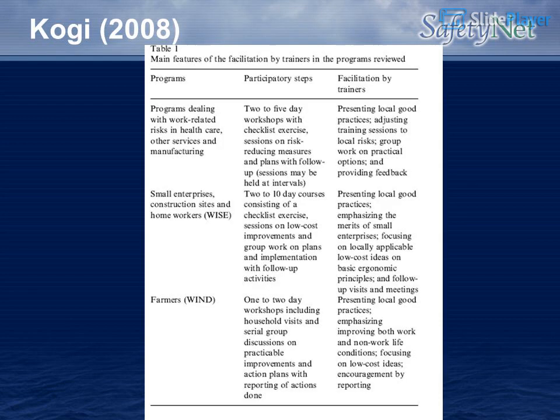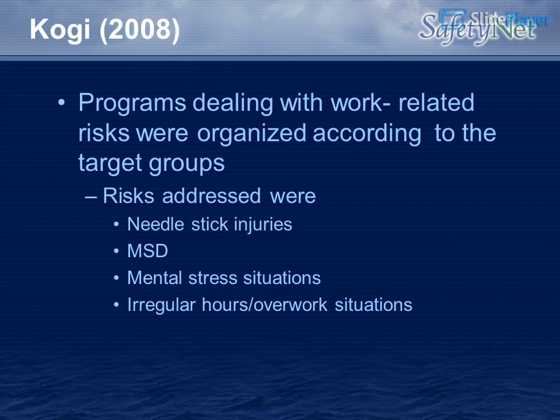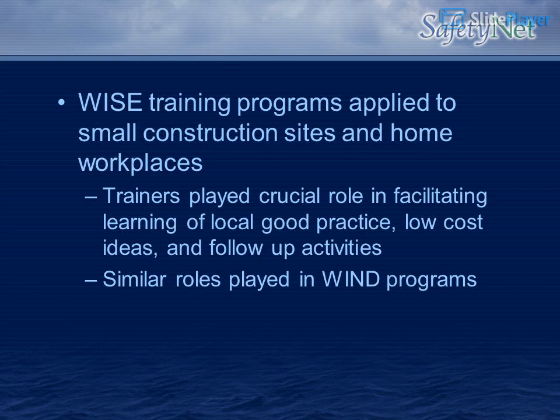Kogi, 2008. The trainers' role as facilitator focused on local practical improvements that had real impacts in the workplace. Programs dealing with work-related risks were organized according to the target groups. Risks addressed were needle stick injuries, MSD, mental stress situations, and irregular hours and overwork situations. WISE training programs were applied to small construction sites and home workplaces.